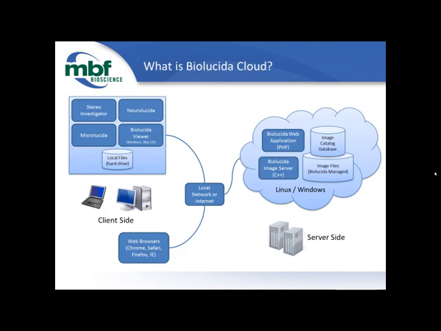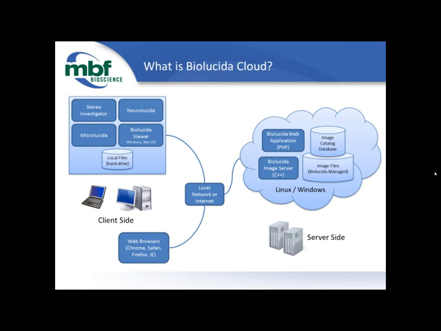No problem. Now, the graphic that you see right now on your screen depicts the layout of a Biolucida system and the various ways that a client computer can connect. In the upper left-hand side is the client of the graphic, and that's the situation we described earlier where software such as Stereo Investigator, Neurolucida, Microlucida, and in this case Biolucida Viewer are all interacting with image files stored on that local computer, on that local hard drive.